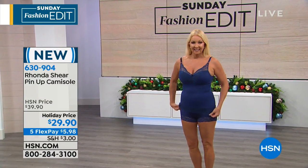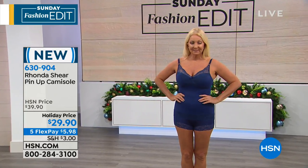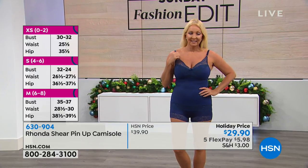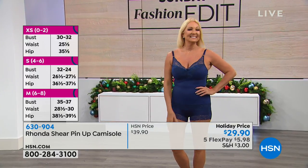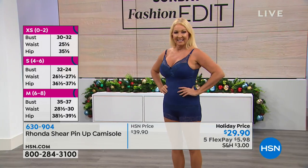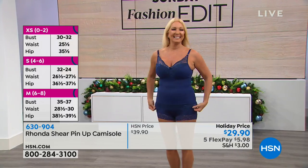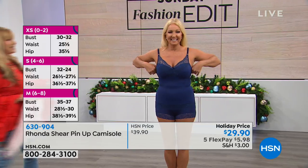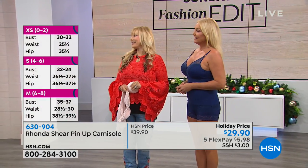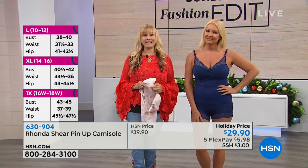They're included, and with the little panties coming up — if you match them together, it becomes the cutest little bodysuit. We are putting up sizing on the side of the screen, which I want all of you to refer to. Many of you know your size because you've been with Rhonda here at HSN for the past 15 years, but we certainly know we have new shoppers joining us every single morning, every single hour.